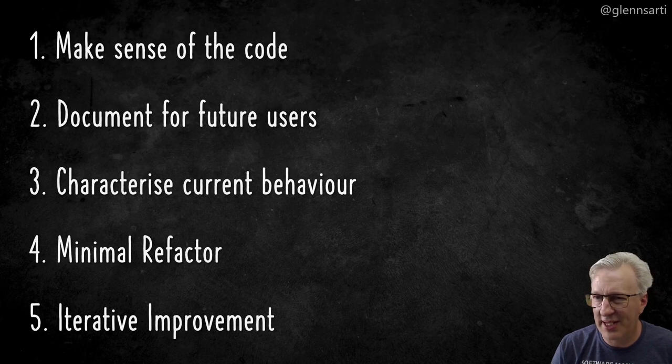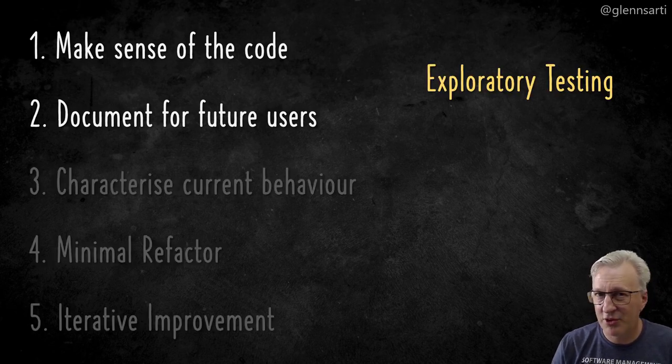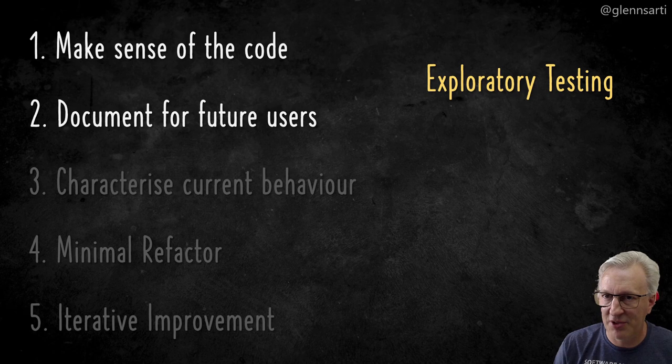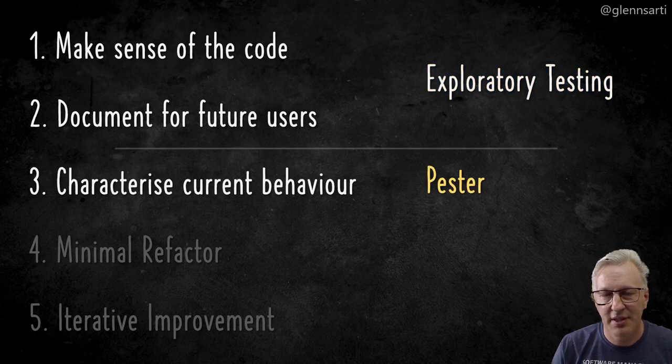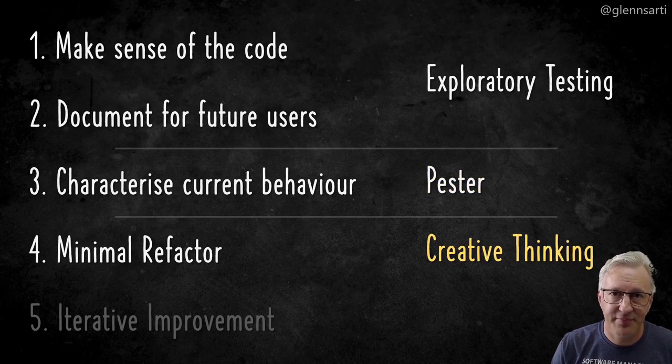So how does all that relate to a testing mindset then? Well, steps 1 and 2 actually used exploratory testing to figure out how the PowerShell worked. Now, mostly this was actually just looking at the PowerShell and thinking through the workflow in his head. But it did also include running the script in a safe way to see how it would behave and then document that behavior. Step 3 there used a testing technique called characterization tests to document the behavior. And these were automated software tests using Pester.